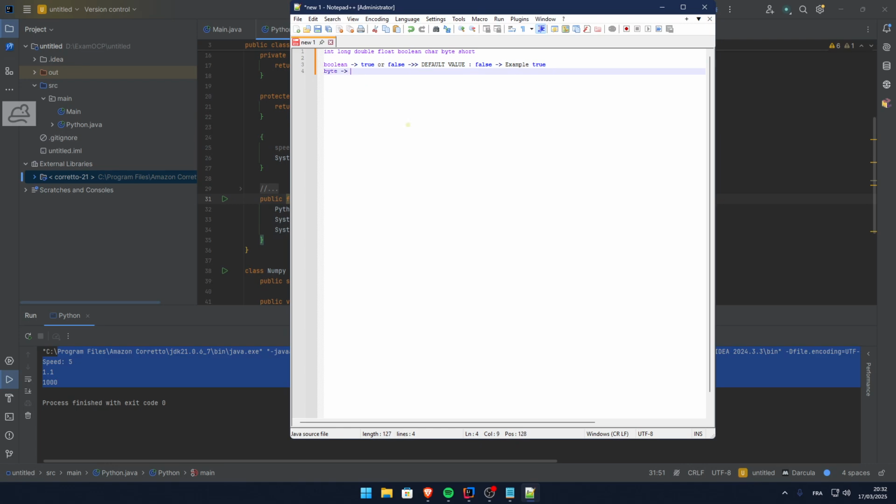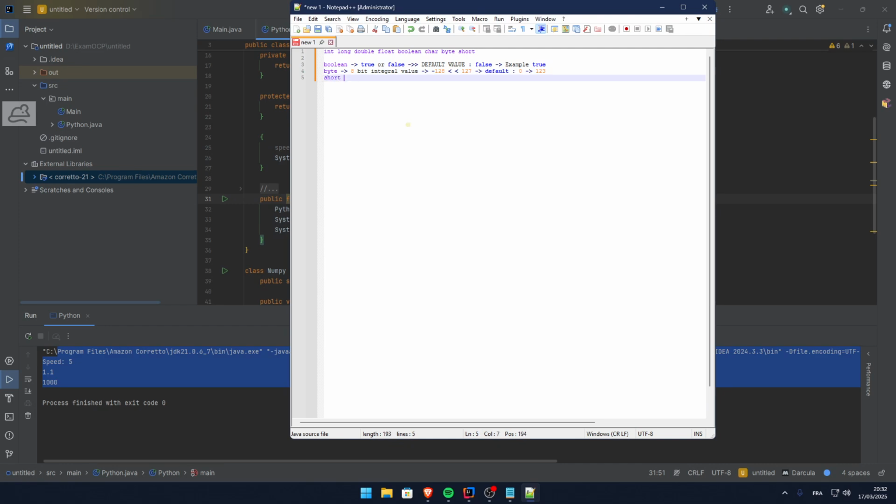Byte is an 8-bit integral value, and since it's 8-bit, the minimum value is -128, and the maximum value is 127. What is the default? The default is 0. And what is an example? It's 1, 2, 3.